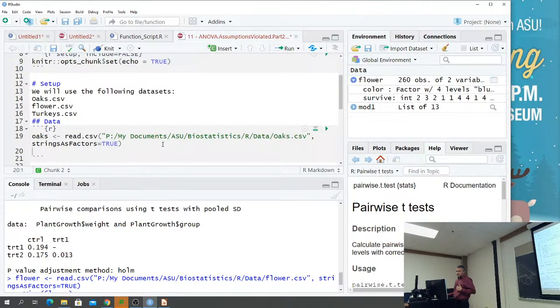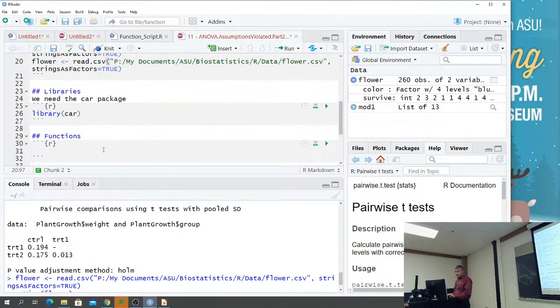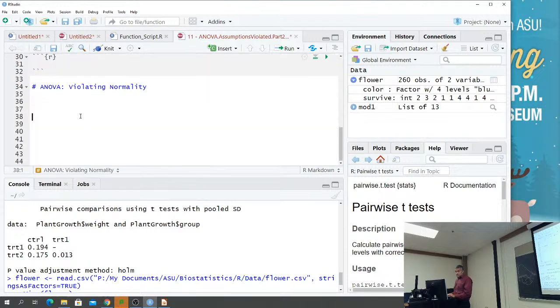And you need the car library, if you don't already have that. All right, violating normality. Data is flower.csv.